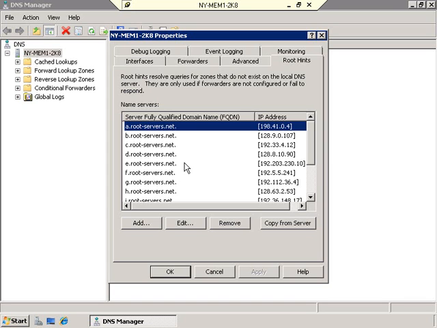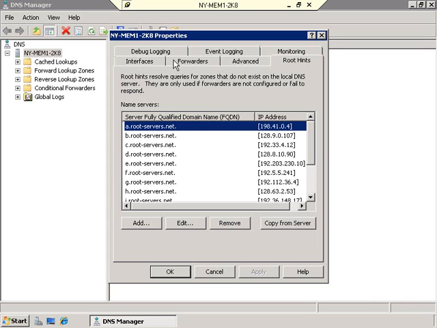Now, just to make you feel a little bit more comfortable, each one of these 13 servers is not an individual server. It's a full cluster of boxes that are distributed into different places. So it would be much more difficult today to hack in and take down these 13 servers than it was back then. I'm trying to think of how many years ago it was. It was probably close to a decade ago that this guy wrote that article. So that's what the root hints are. It's a way of telling a DNS server how to resolve internet hosts.